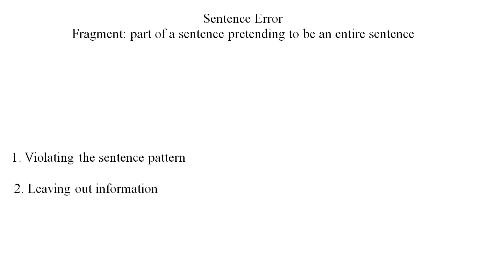Now, this pretense can lead to two problems. First, by violating the sentence pattern, the fragment confuses a reader who expects to see sentences that follow that pattern, who expect to see sentences with subjects and verbs in a particular order. Further, and maybe more important, is that the fragment works as a way of leaving out information.